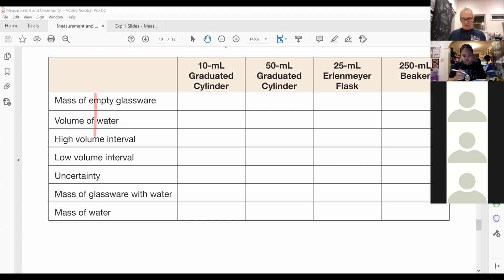Man, this thing is changing all over the place. So I think it's really important that you don't want it to vibrate. That might be a problem, because if you just tap the table, it changes. And that's some of your error is going to be from that. There's really nothing you can do about it. So what I would do is wait for the mass to stabilize and then take the reading. Mine seems to have stabilized at 10.16, and now it's changed. As soon as I said that, it changed again.